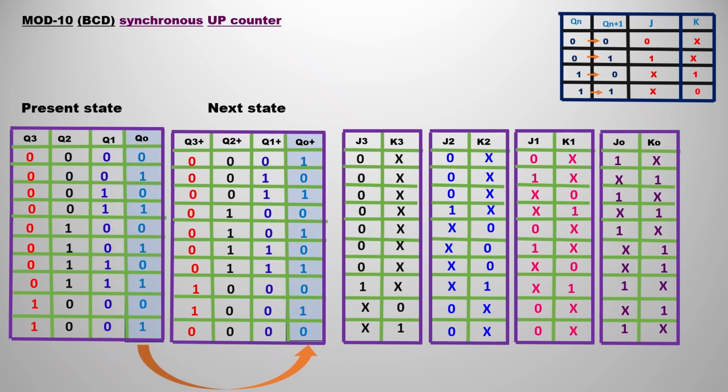The next step, the last flip-flop, has inputs J0 K0. For the inputs J0 K0, you need to compare the Q0 plus 1. If you observe the same excitation table, the first transition is from 0 to 1. Q0 is changing to Q0 plus 1 as 0 to 1. So you can see in the excitation table in the top right corner, for 0 to 1, that is 1 don't care. So place exactly 1 don't care in the J0 K0 row, and compare all of them the same way and fill the J0 K0 columns.